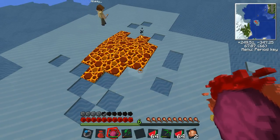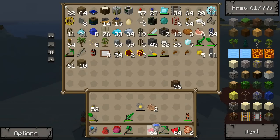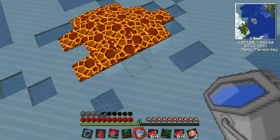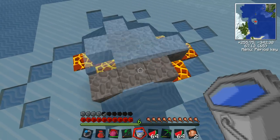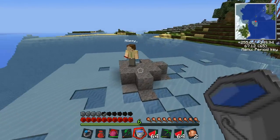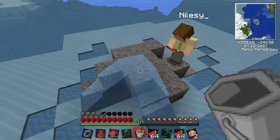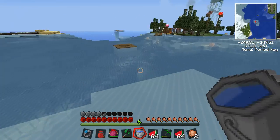Yeah, it's doing a good job there. Look at this. This is cool. Not sure about that. I wonder if I can transmute it. No, you can't transmute lava. Okay. Why did you do this? How did you get all that water from? In my bucket. Weird. It's a different colour to the other water. Is it? Yeah, look at that. Oh, it is slightly lighter. That's strange.